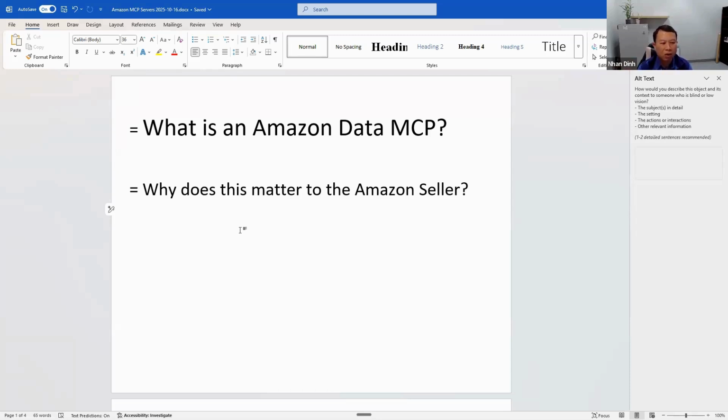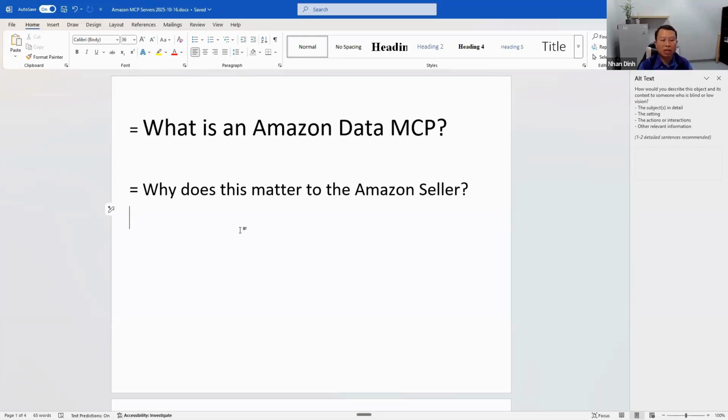Now, if you ask ChatGPT about your Amazon account, it can only give you general answers. Like if you ask which ASIN is eating my budget, it can only give you a general answer. It cannot tell you this particular ASIN in my account.